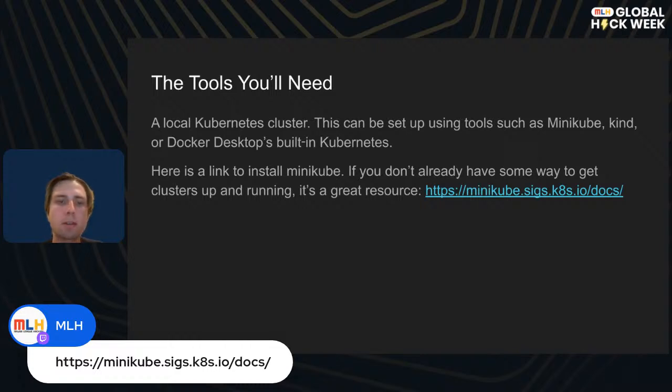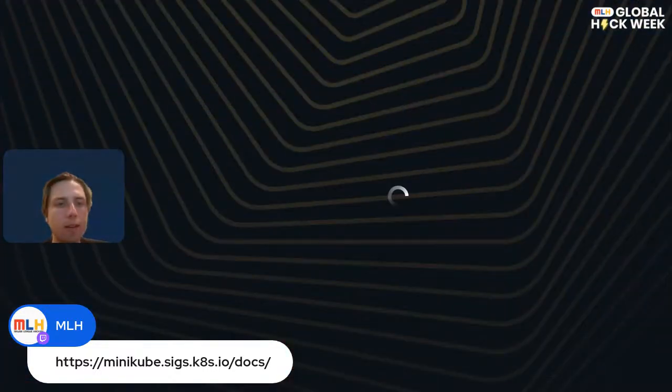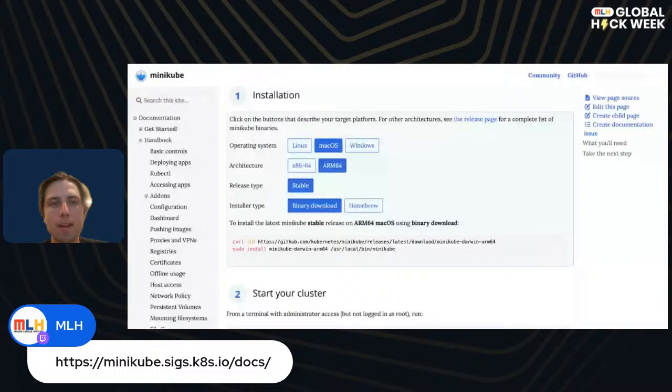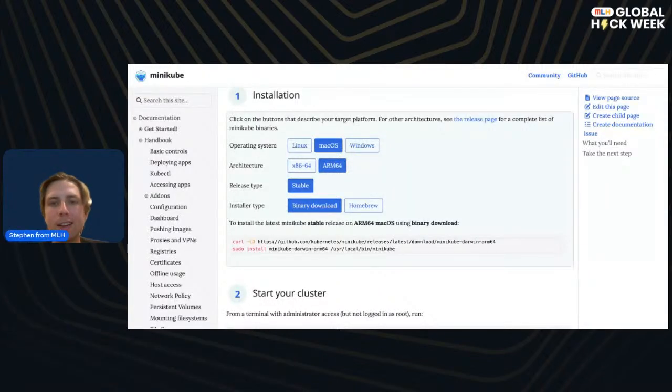Let's copy this first line here, which is a curl command, the same sort of thing. Oh, sorry, I'm not actually sharing it yet. I'll just share it now. It's not that complicated. Once you visit that site, you should have the link up. And so we'll just copy that first line of code, and we'll get that going. So let's go to our terminal and take that first line of code.